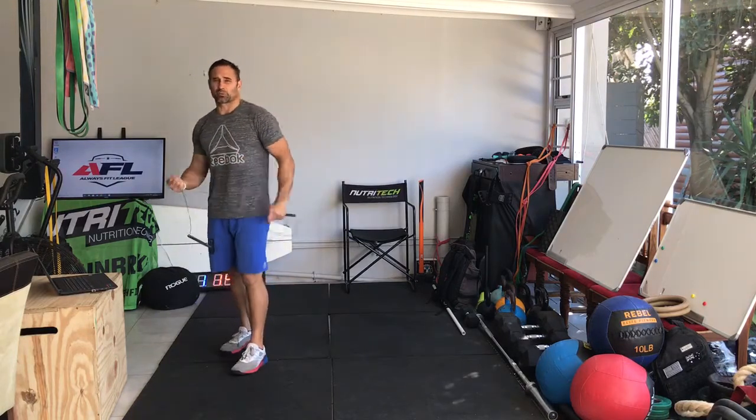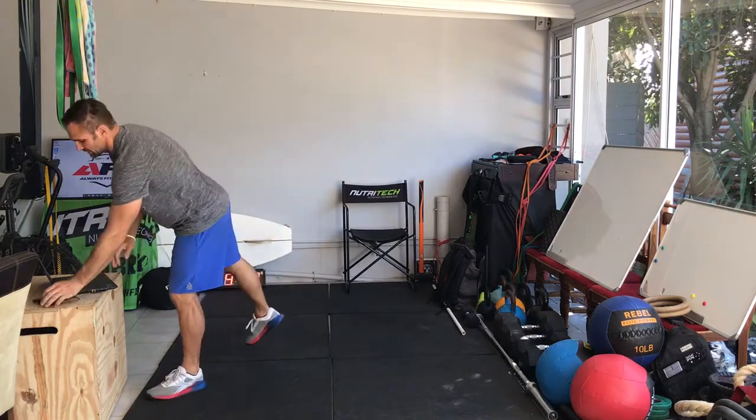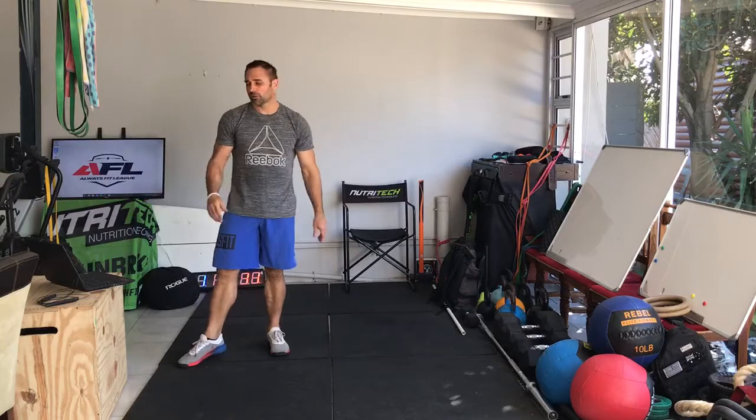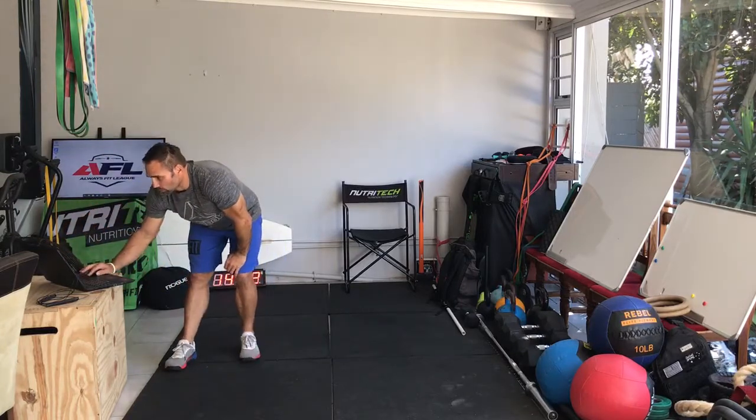You should be hitting somewhere between 60 and 100 single unders at least in that range. Obviously, if you're not that good at skipping, it's going to be a bit lower, and that's fine. But just focus on moving well there.